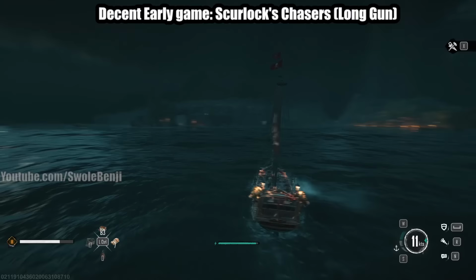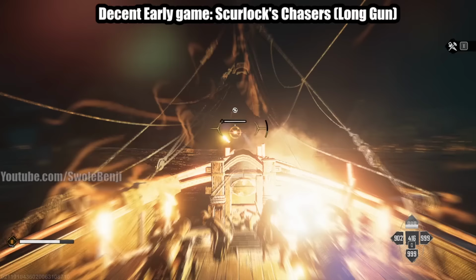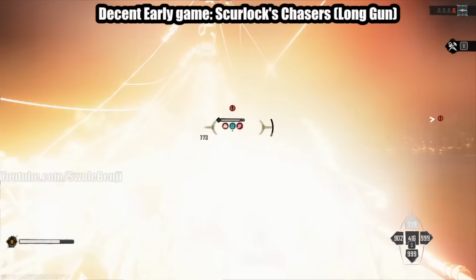And while we can't see the weak points from this far away, I know I can hit the mast, which is the biggest, easiest target on the ship. And did I miss that? I hate that there's like a big plume of smoke. Now, the bad thing about the long guns is the long reload. But yeah, you can see I'm hitting the mast.